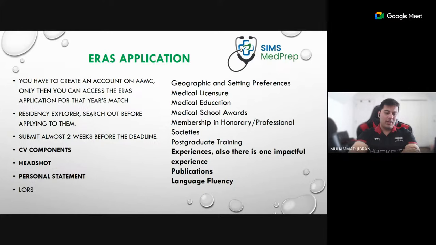Residency Explorer is one of the other tools you can use to filter out programs which are IMG friendly and which are not, and you can put your USMLE scores in it. You can also put in your research and publications, and filter out the programs that best match you. That's one of the places you'll be working on before applying for the match, and it needs a lot of work. Some people have their own list made up. You can approach it that way, but I would always say try to explore it yourself so that you have a better idea which program is what, and so that when you get an invitation from them, you'll be more knowledgeable about their program.